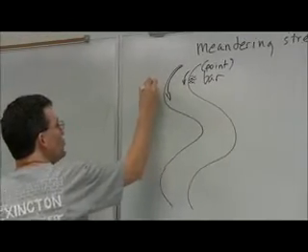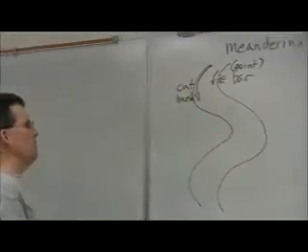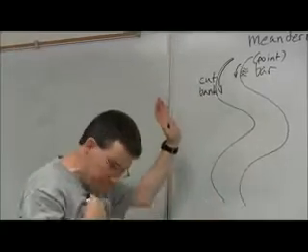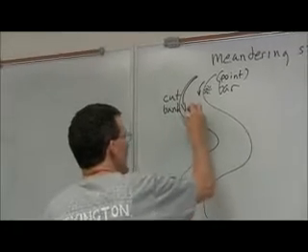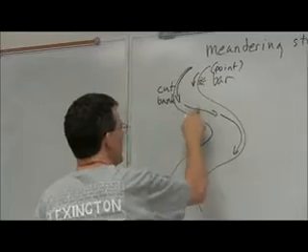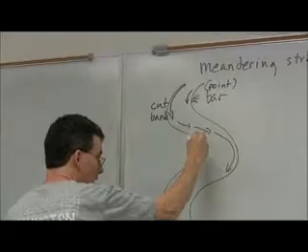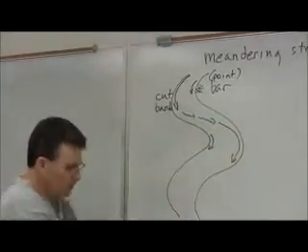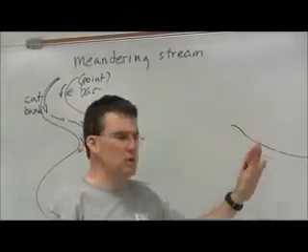And where erosion is occurring, we call the cut bank. So again, highest velocity on the outside of the curve on the cut bank, lowest velocity on the inside. And then we get a transition so that the velocity is highest on the opposite side and velocity is lowest on the inside of the bend, and so on down the stream. What I have drawn here is a symmetrical cross-section.